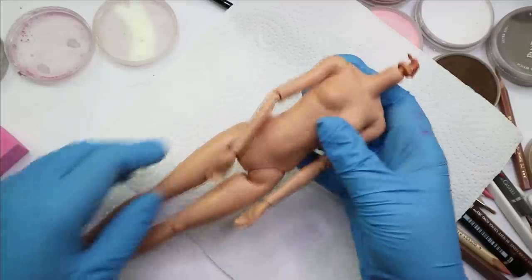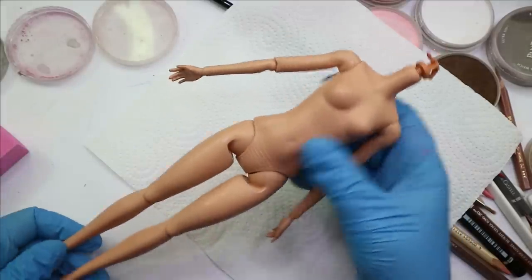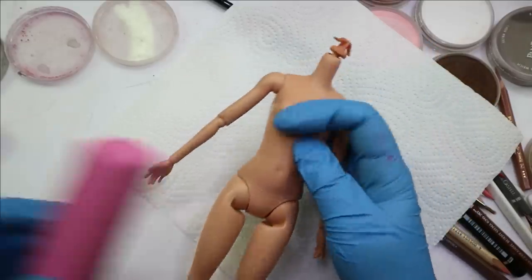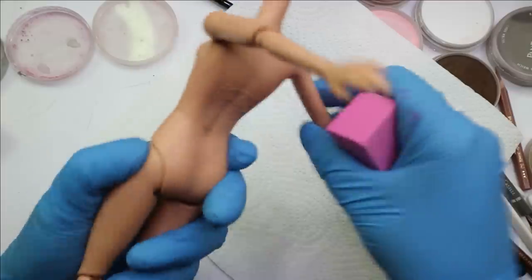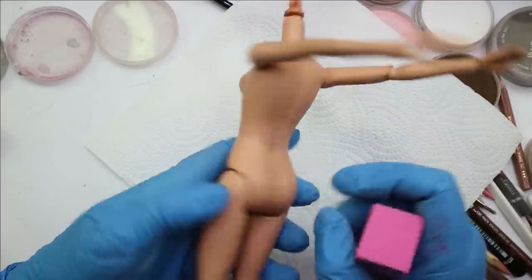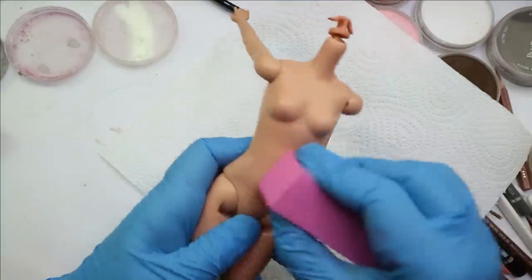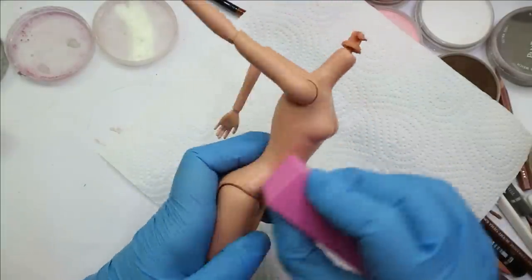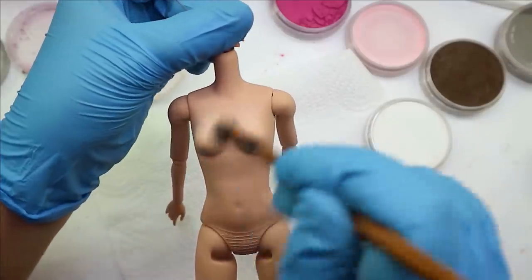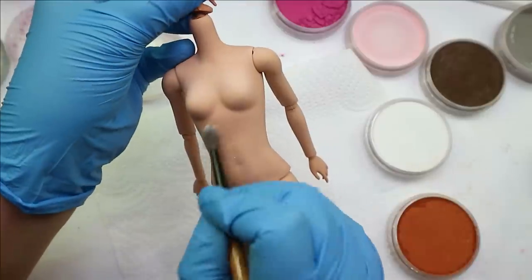Oh, and by the way, I've just noticed, somehow I neglected it, but this is not a made-to-move body. This is a regular Barbie body with these bendable knees and bendable elbows. And Ken's body is exactly the same. So this whole release really starts screaming cash grab pretty loud to me. Yeah, you know, and we will still talk about Ken in the next episode, next week Friday, because this is simply a joke. But anyway, let's just keep working.